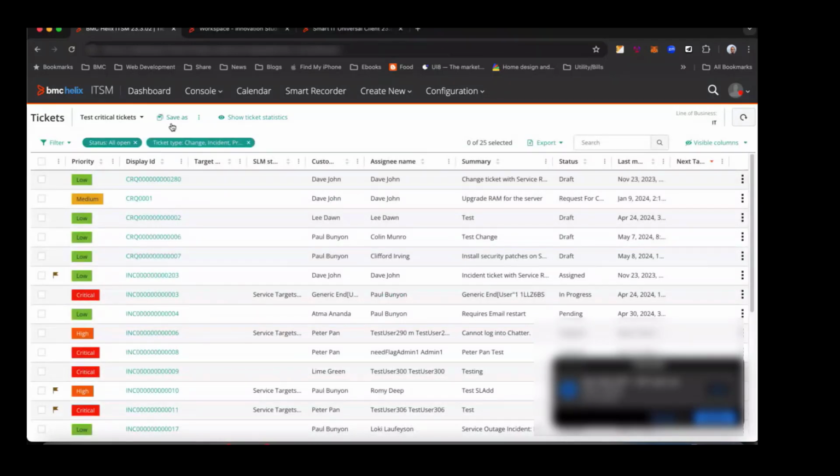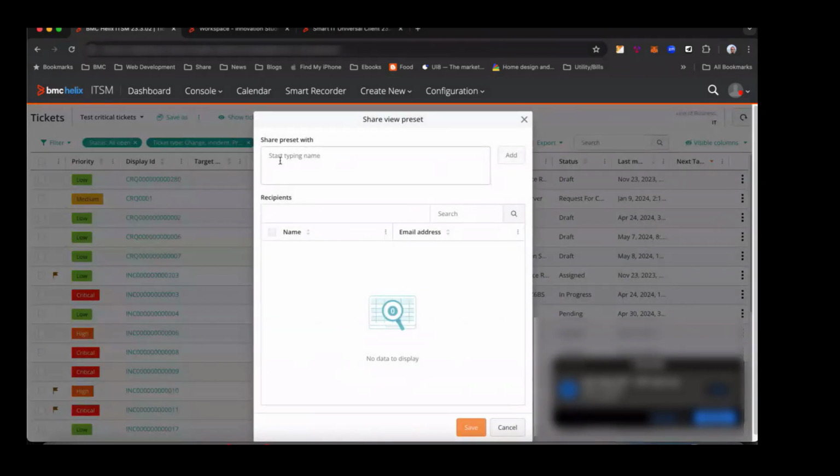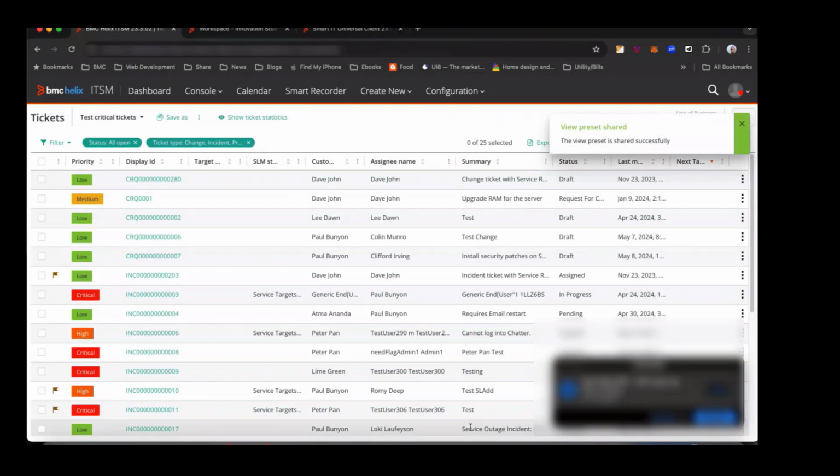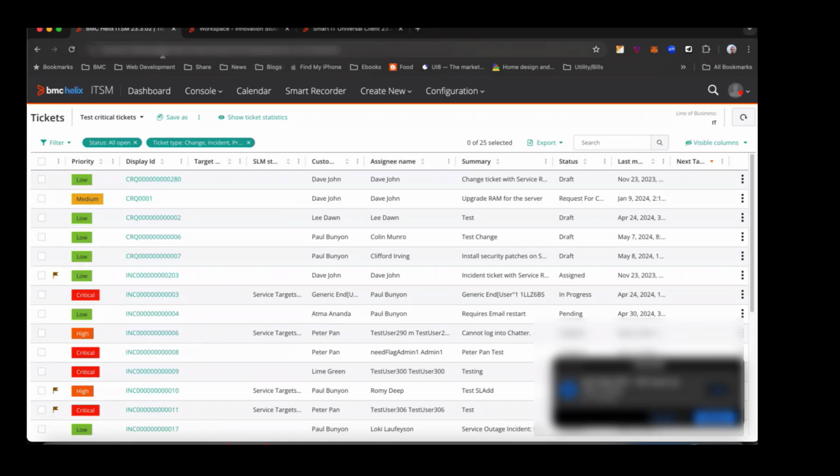Once I create my preset, I can click on this three dot kebab menu, and I can either rename it, delete it, or share it. Once I click on share, I will be able to share with any of my colleagues. Let's say I want to share it with Bob, or whosoever I want to share with. And once I click on save, the moment the other person logs in, let me quickly.